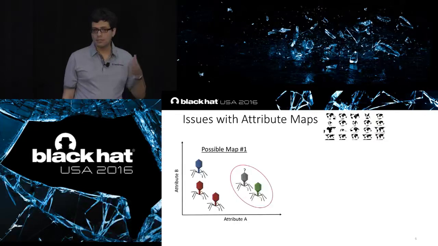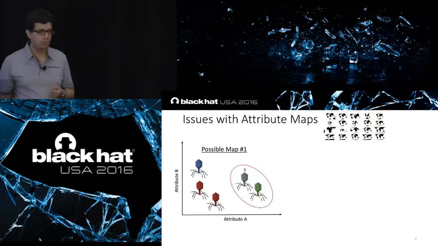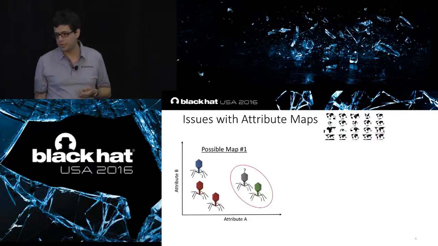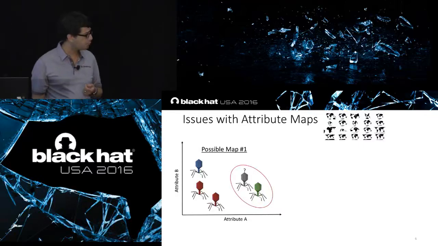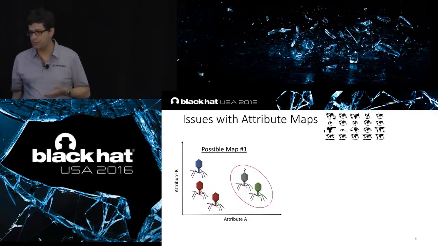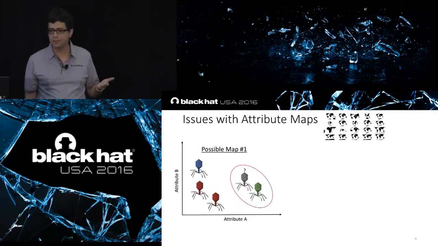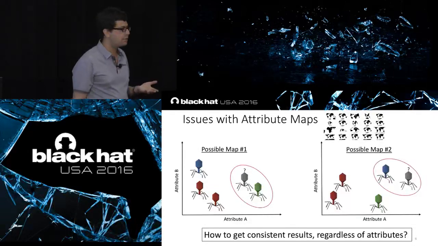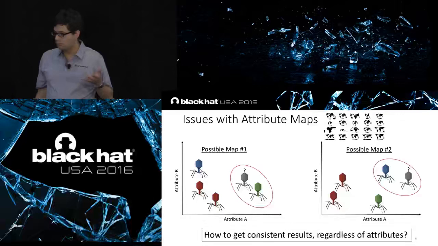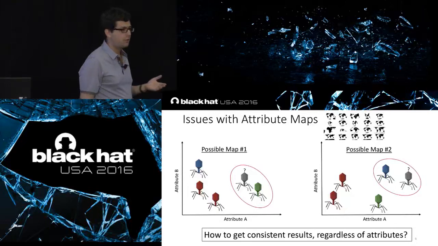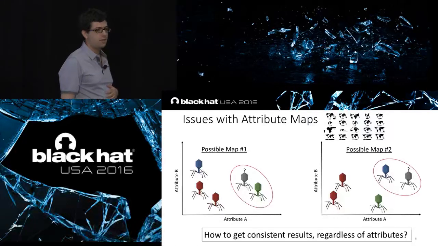So let's start with a pretty simple example, right? You go to vendor number 1. They use their secret sauce, and they extract some set of attributes. Let's call it AB. And then they map a bunch of malware, and then you give them an unknown malware, and they look at the map and they say, well, this unknown malware, it's green, right? It's green malware. Now, you go to a different vendor, and they happen to have extracted a different set of attributes, and they weigh them a little bit differently. And according to their secret sauce, it's not green, it's blue, right? So if you're doing attribution, for example, this could be a very huge mistake.